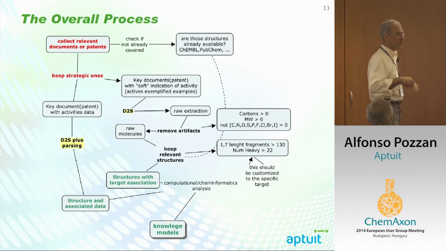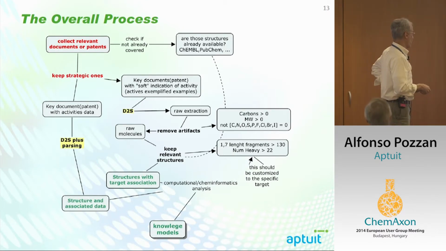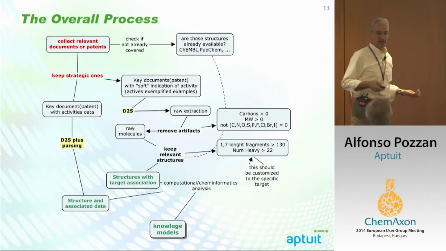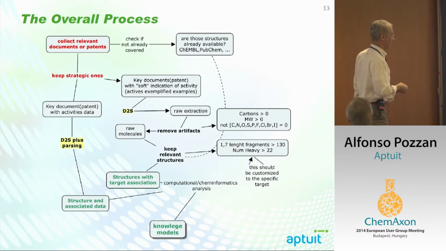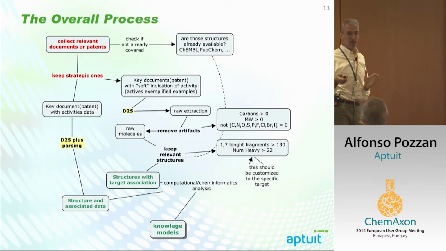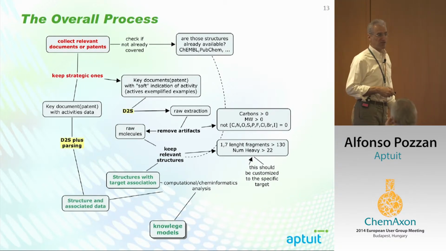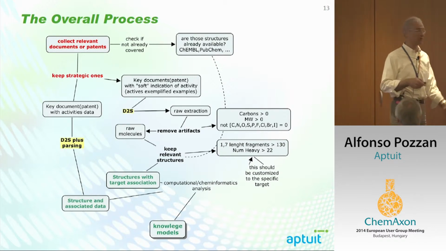One is the fully automated one, which just runs overnight in an hour or so. You can extract all the information, apply all the filters, and end up with a bunch of SD files that you can upload in Instant JChem. This is full automation. And then for the patents that also contain tables, we can start this pseudo-automatic process to get the structures, the table and the data from the table.